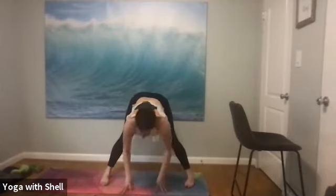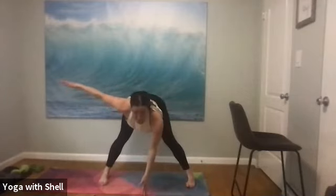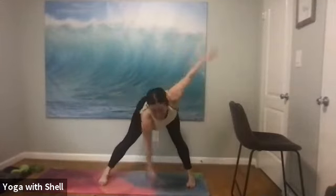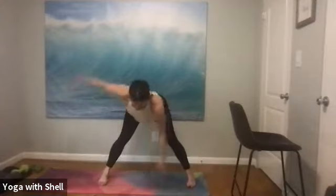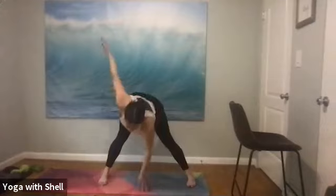Inhale to halfway lift. Lengthen your spine, hold your core in, and then find your palms moving side to side without moving your legs. So just move side to side. Well, you can move your legs slightly. Just try to tap for center while leaning over. So pull your belly in, tap center and center. Then we'll add the bend of the legs.